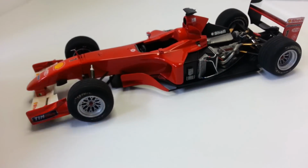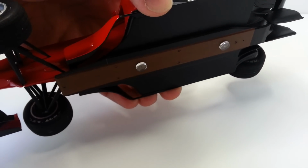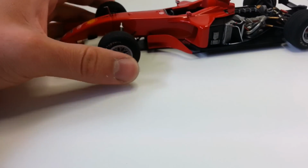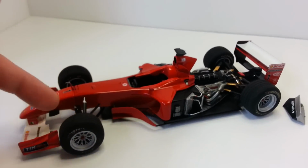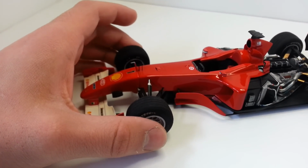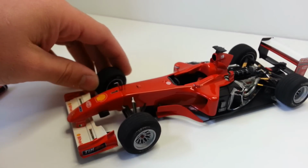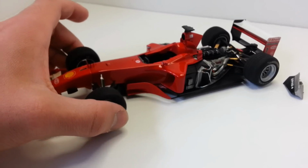The cool thing about this kit is that after you wreck it, it has these two little clear stands on the bottom, and that's basically to kick the suspension off the ground, so all the weight doesn't buckle the suspension arms and everything, because they're quite fragile, and over time I think they'll sag and possibly break. But it does have the steerable front end. What else? That's pretty much it really.